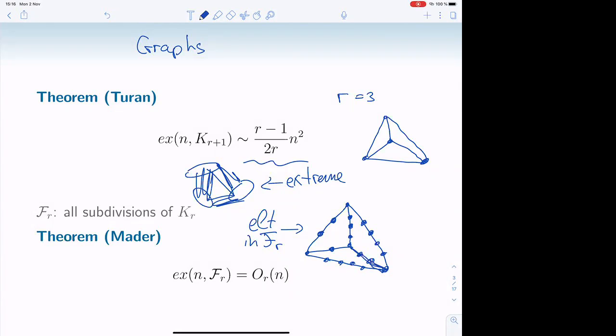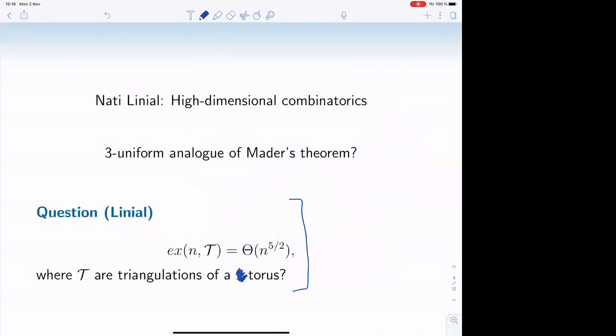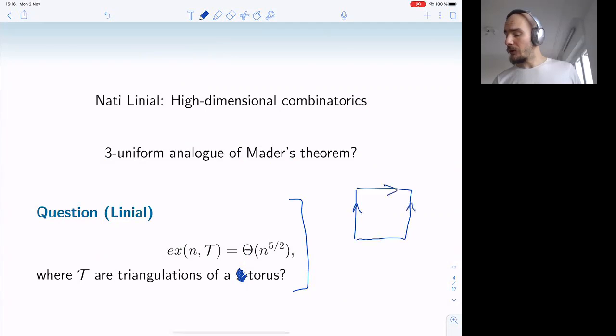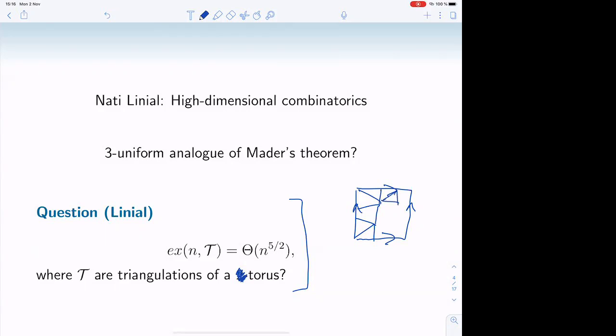So I just mean, what is a triangulation of a torus? You just pick a square and you make a graph in the interior of the square, and then you identify its sides, the sides of the square, and you have a graph on the torus. I can draw this. This is the standard way of gluing a torus, and then of course you triangulate this somehow so that it is actually a triangulation. Yes, exactly.